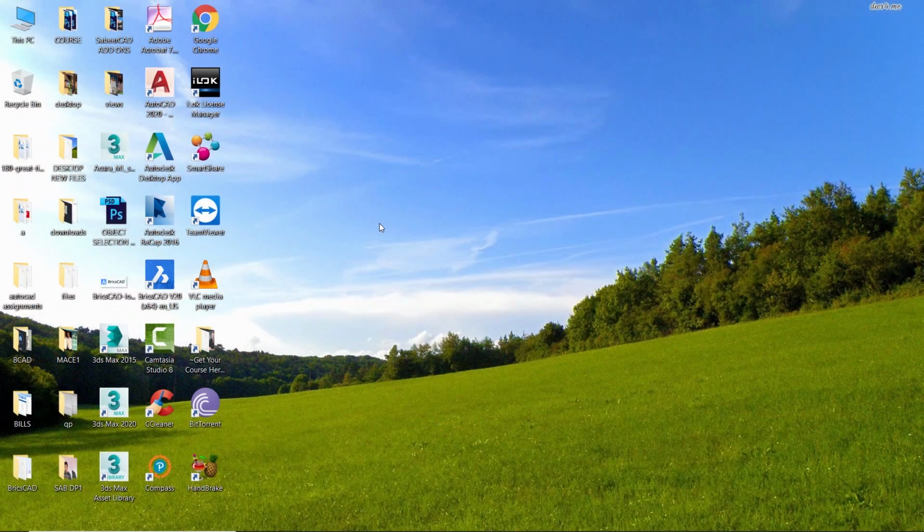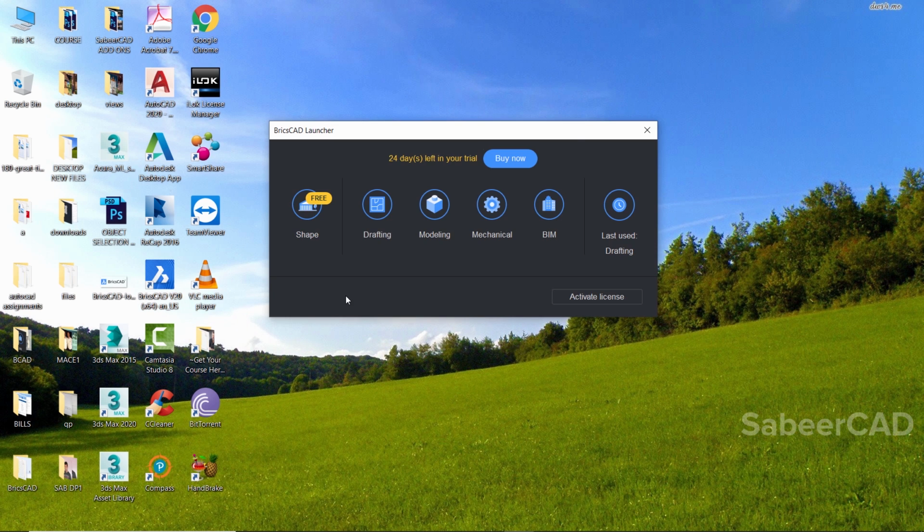Interestingly, this software is completely based on the industry standard DWG file format, which is well known worldwide. If you want to own this software, you have two options. You can either subscribe to it or you can buy it for a very reasonable price so that you will get a perpetual lifetime license. Now, let's explore the software. I'll just launch BricsCAD version 20. Now you will get an interface to choose any desired module.